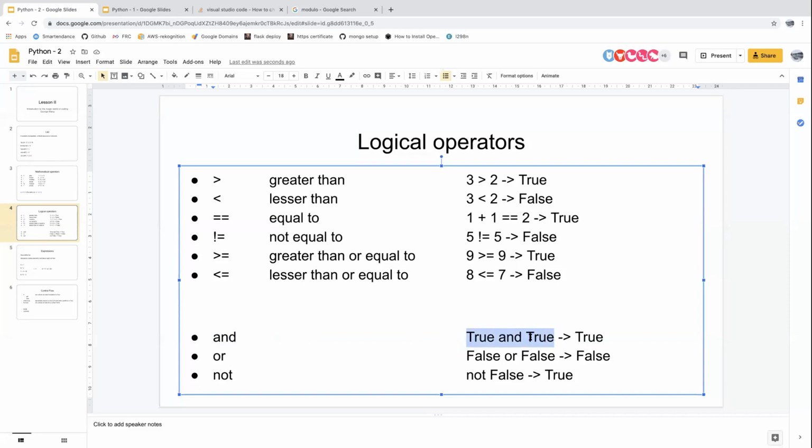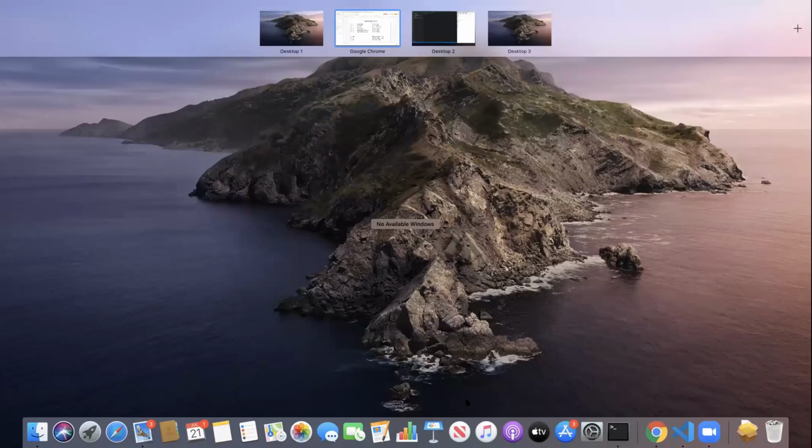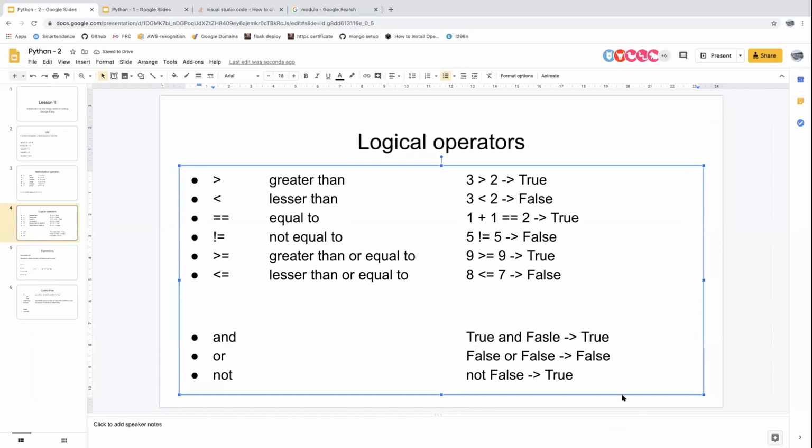It says, are both of them true? They have to be both true for it to return true. If one of them is false, it doesn't matter which one, it will not be true. So if I have a true and false, it's going to be false.